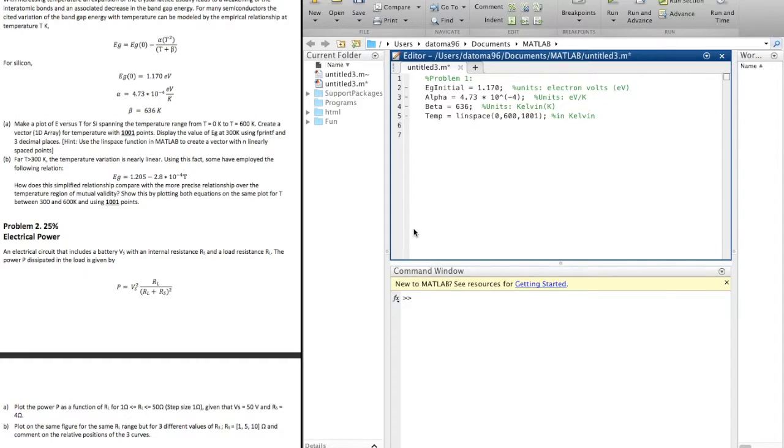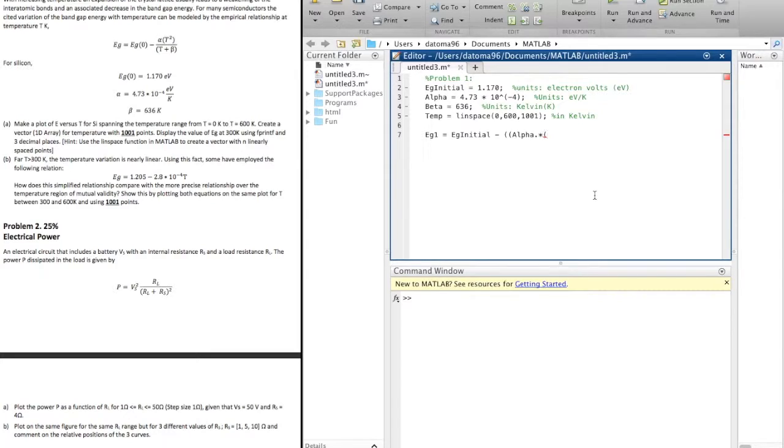And so I'm going to call this EG1, and I'm going to write the given equation here, which is EG initial, this part right here. So I'm just writing this in MATLAB form. EG initial, pay attention to syntax here, minus alpha dot, because just in case, you always use dot for multiplying numbers in general.